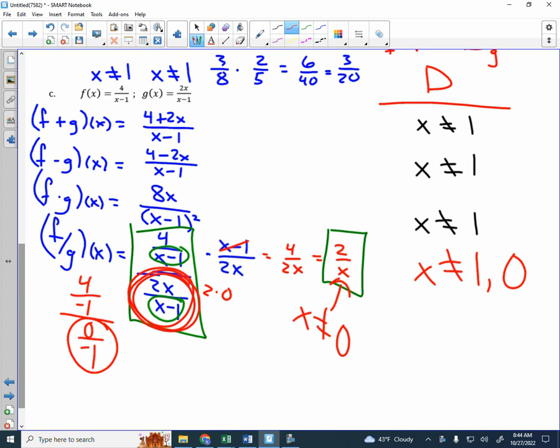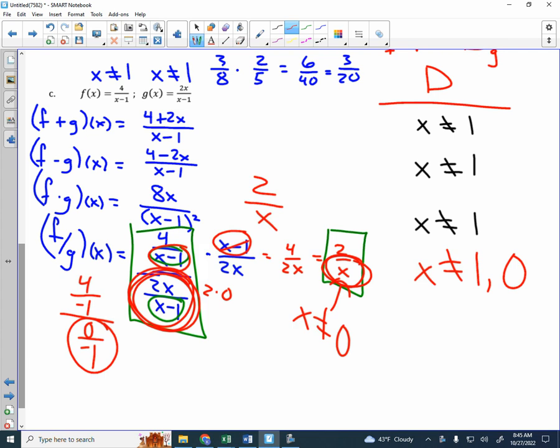So I know why 1 is, but why do we get 0? Let's just look at the end one right there. 2 divided by x. What number would x be that would produce 0 in the denominator? 0. Nope. You have to look at this one and what happened before you simplified it. That's the key to telling you which one it's going to be. Let's follow up with an example on your homework and see if we can understand that one.